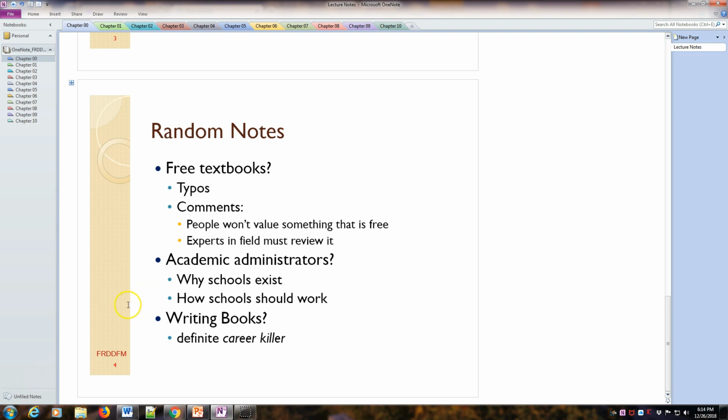If someone can't make profit off of what you're doing, either monetarily or with good PR or something like that, they don't value it. So despite the fact that I've saved students quite a bit of money through the years, the administration and my colleagues simply do not value the work, which has kind of hurt me in the academic career sense. So if you're thinking of writing books, just keep that in mind. Everyone always says, hey, writing books, you just can't make any money from it. Well, I made zero money from it, and I'm actually pretty happy with it. I think the results have gotten better through the years. That's it, video 1, folks.